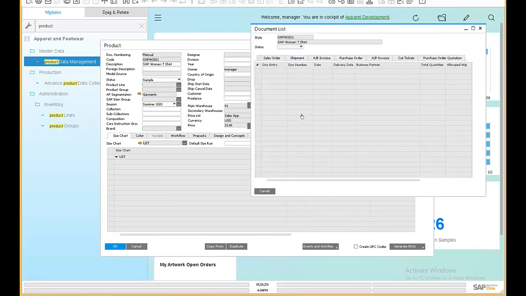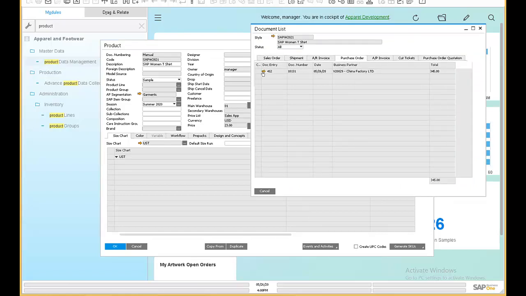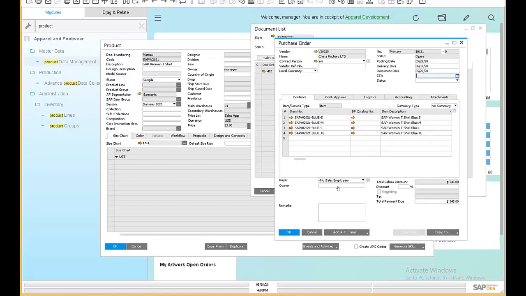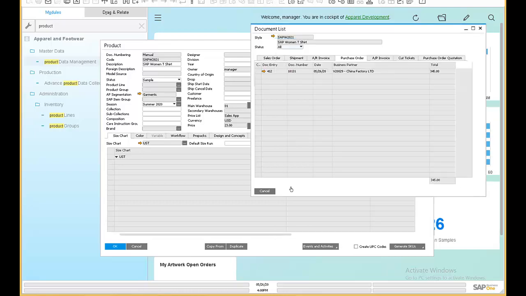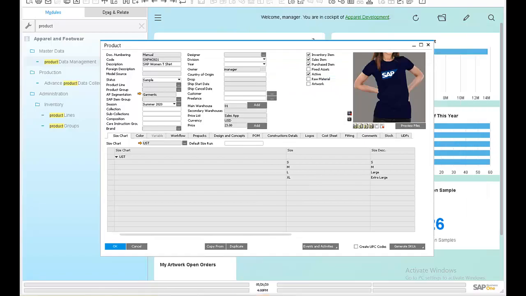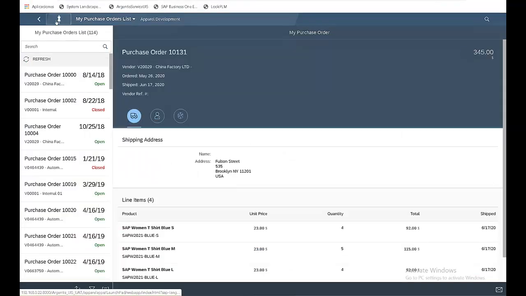If I right click, I already have an incoming PO from China factory. Now let's go back to the app.